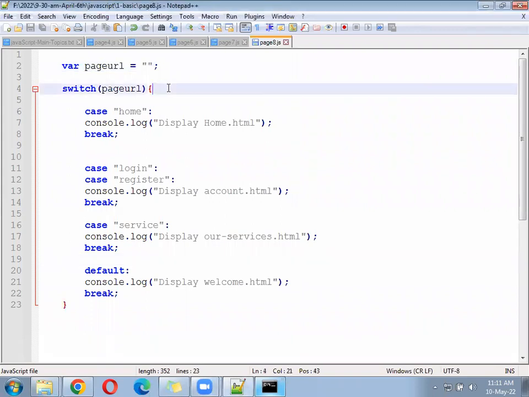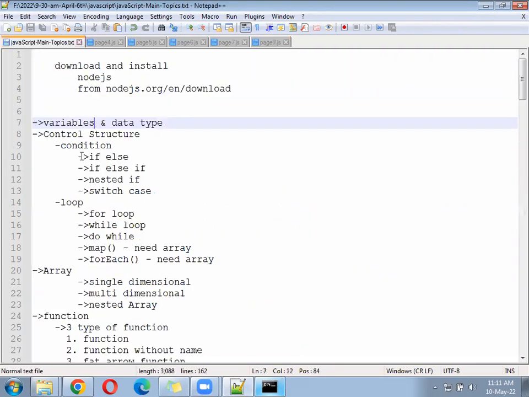This is called control structure condition. These all come under the condition. Okay, without condition, your project will be a static project. It will not be a dynamic project. Like suppose in the website condition will not be there, which page the user has clicked, right? So if condition is not there, then all the pages will load.